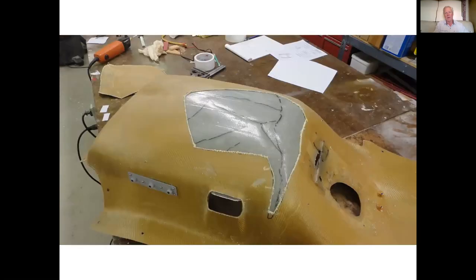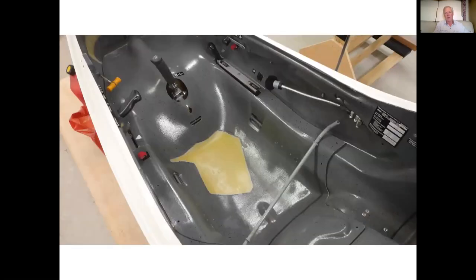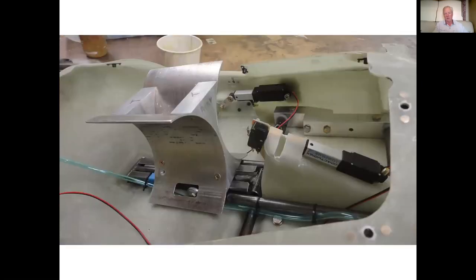But prior to cutting out the damaged area, I duct taped the inside of the seat pan and did a takeoff. So I had a plug. I took that plug, I mudded it all up with Bondo, smoothed everything all out. And then I could put that plug back into the seat pan and used that for my first layup. So this layup was on the bottom side of the seat pan. Here it is roughed up, and then I did a layup on this side, so everything is all sandwiched together.